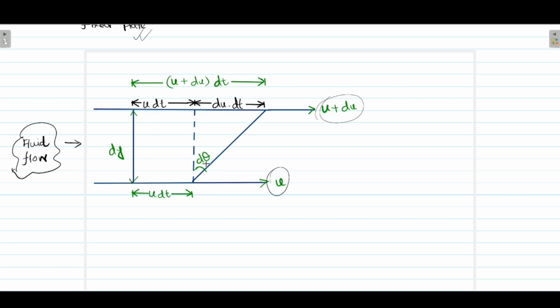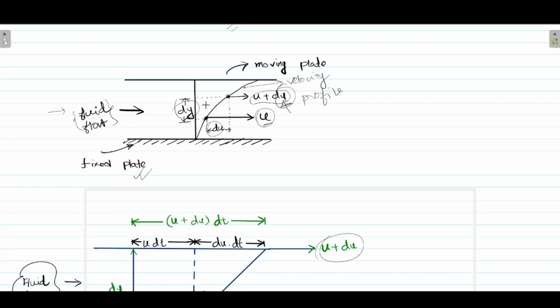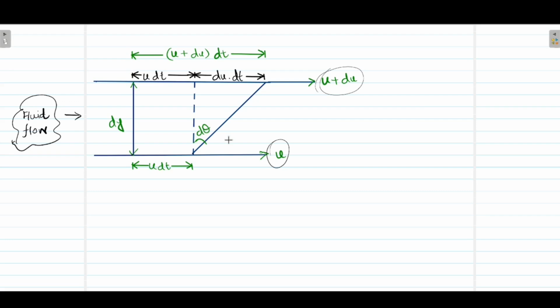And as it is a zoomed in view, I am assuming that there is a straight line between them, as it is a curved line. But as we have zoomed it in, I can say that I'm having a straight line. Okay, and after that you assume that the angle by which it has deflected is d theta. Okay, so now what is the displacement from this point to this point? What is that going to be?